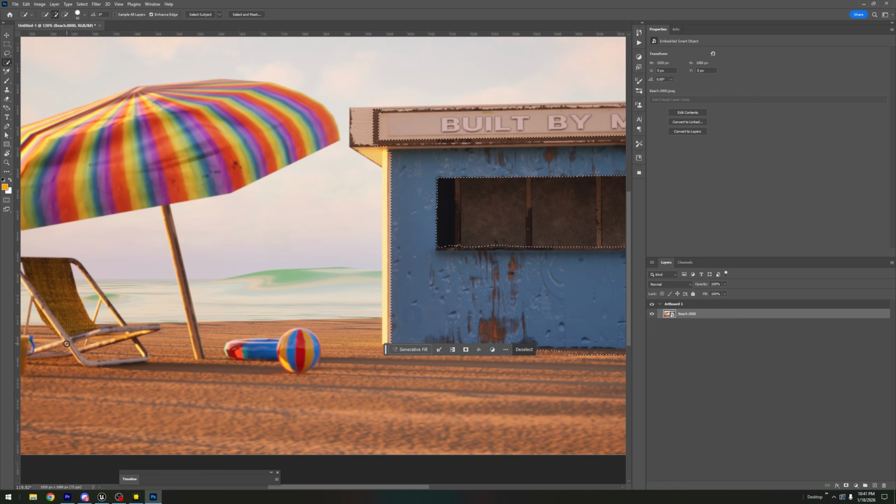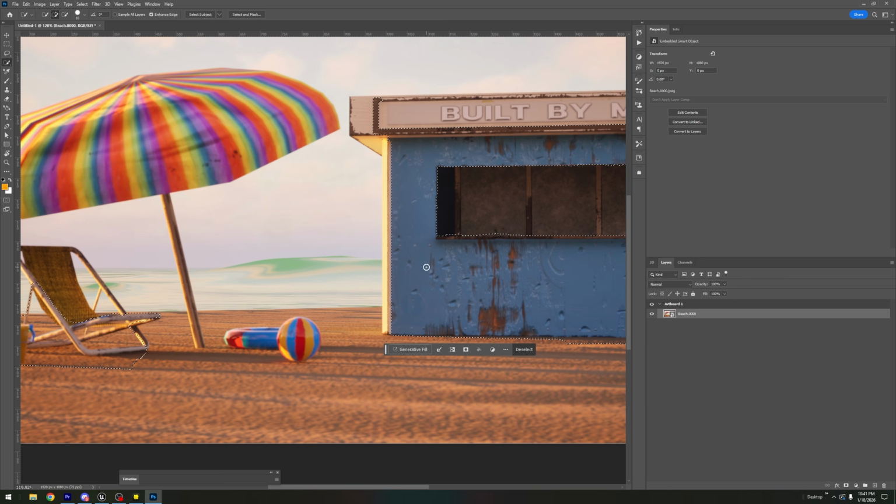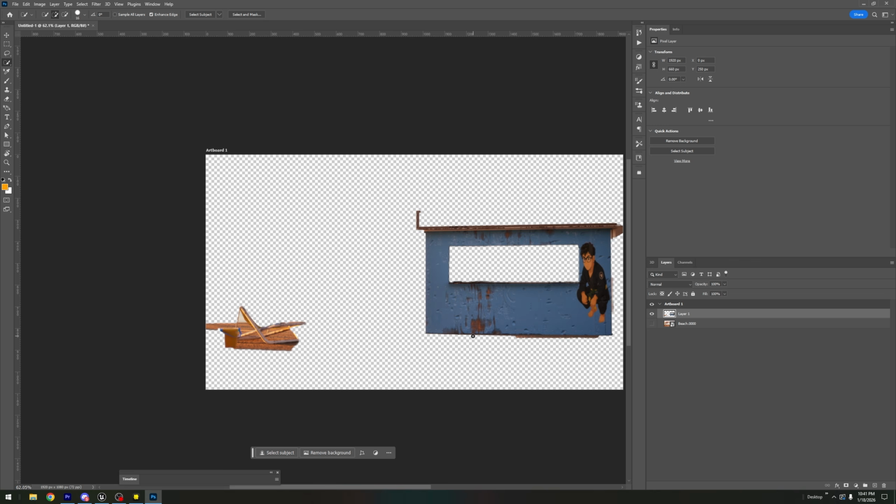And then over here on the chair, this bar would probably be in front of him, like the little seat area. Let's make sure that's all not a part of this, because none of that would be in front of him. We'll just drag this up a little bit so we have extra in case I slide to the side a little bit, and that should be good right there. And truly, that's all we're gonna do. I'm gonna right click, copy via layer, turn this off, and that's all I should need.